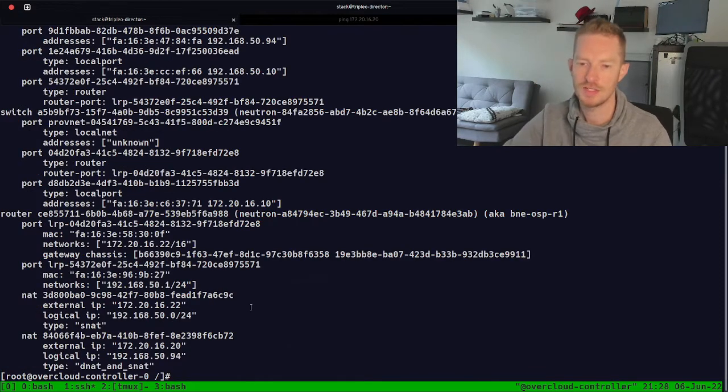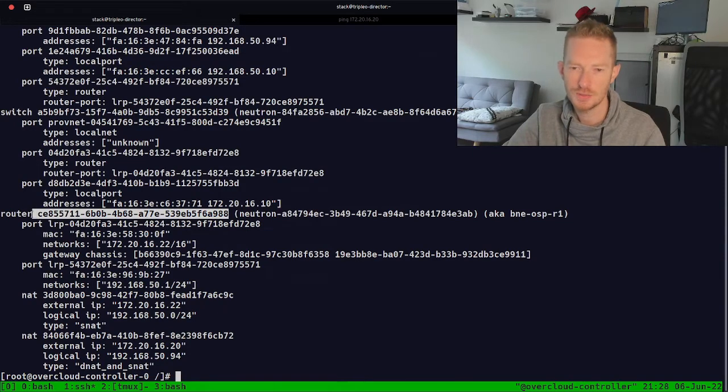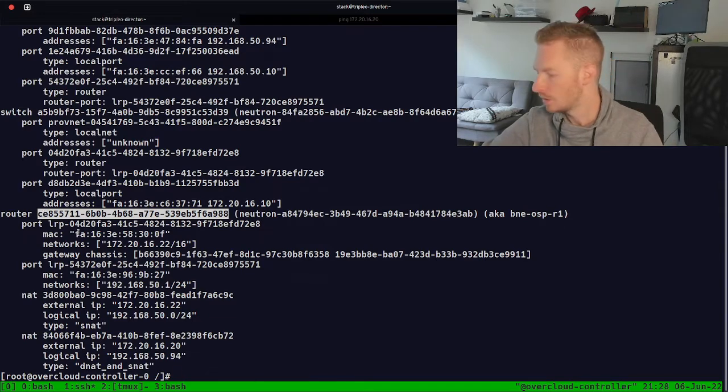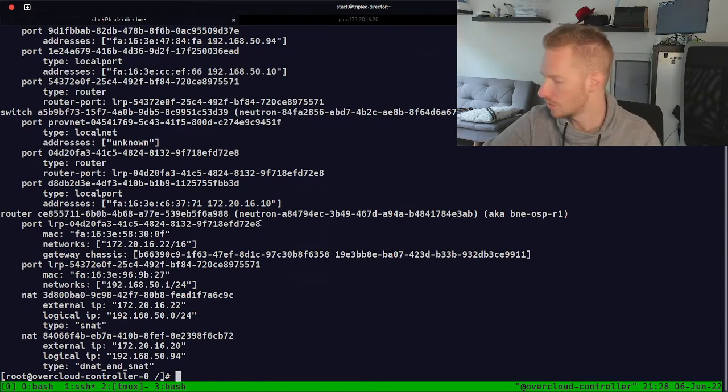So, ovn-nbctl show. This will be our data path. The data path is the object within OVN, in this case the router. This is where the traffic is going to come into, and this is what I want to test for how the traffic is handled. The next thing I need is an import.